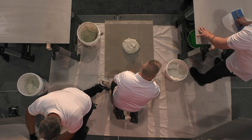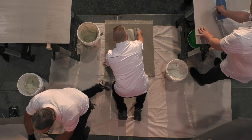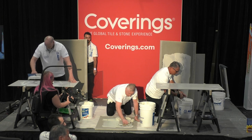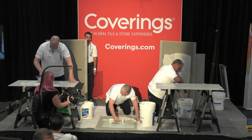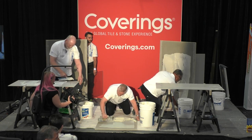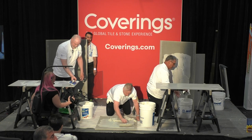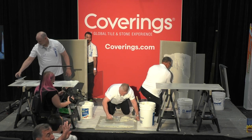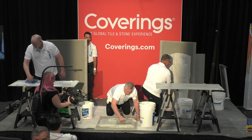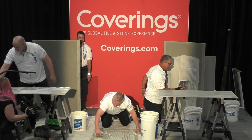GPT is a ready-to-use product. I open the bucket up, I don't have to mix anything, there's no dust generated. It's for an occupied building — I don't want to make the noise of the drill, run an extension cord across a hallway with the potential for someone to trip, have to have water, have to measure the water. My products come in four languages: English, Spanish, French, and man pictures — because no matter what language you speak, you will, as a man, look at the little pictures.